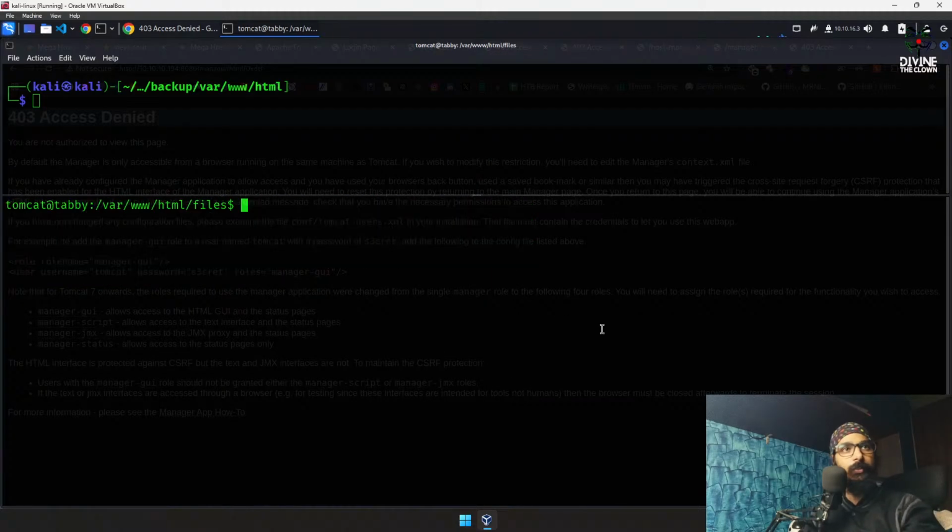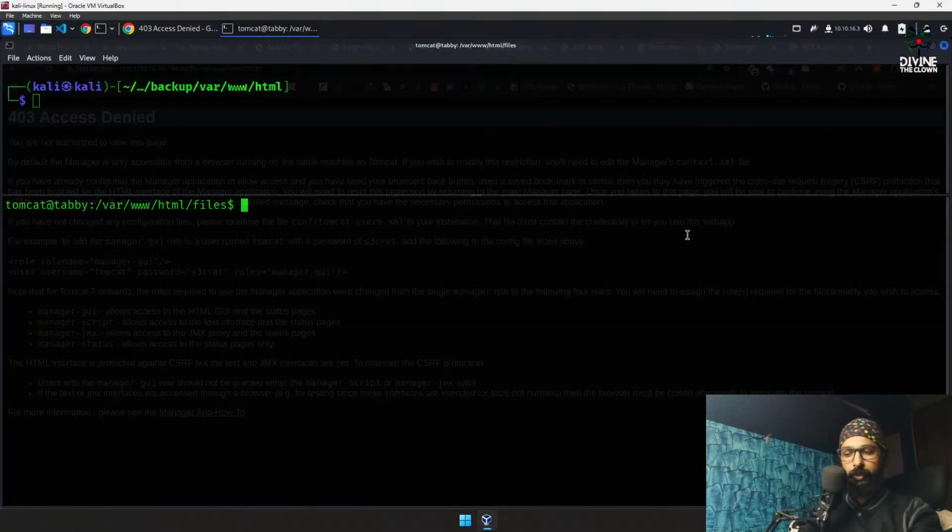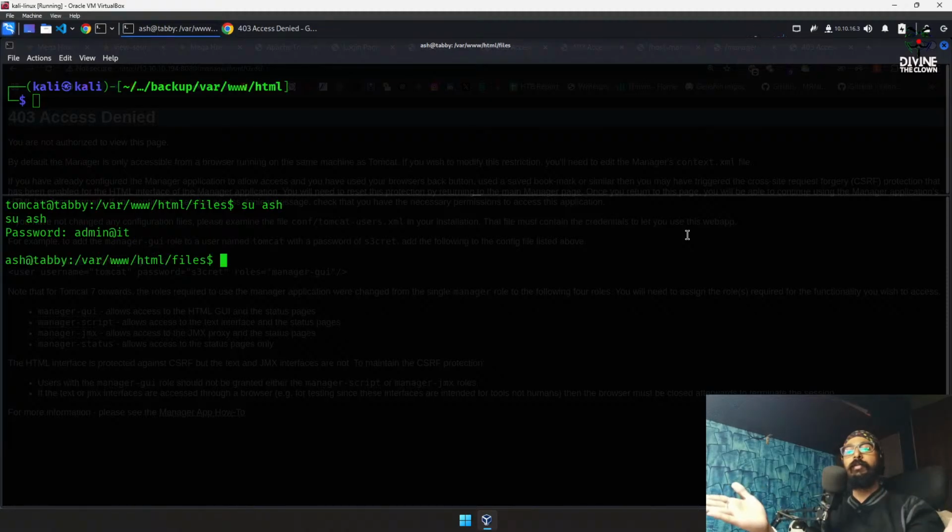Let's clear this. We didn't try this password over su. Damn, su ash, enter. Asking for the password, and we have the password. Boom.